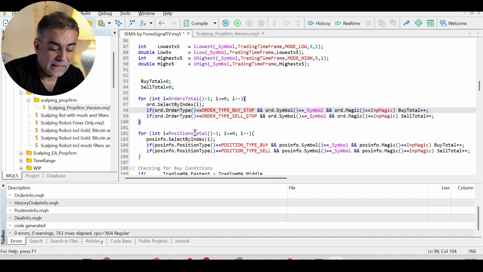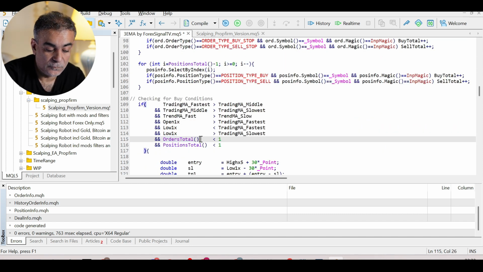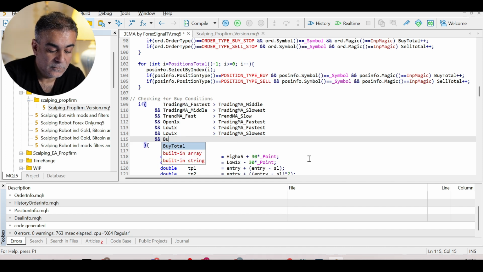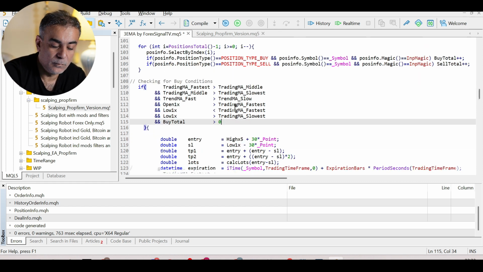So it's 1. And then also loop through the positions, because if there is a position open, by looking at exactly the same thing. So if the position type is buy and symbol is ours and input magic number is ours, then increase the number of the buy total by 1. And in that case, we can go here and instead of using this, we can just simply say if buy total is greater than 0, then we know that there is a buy, either a buy stop or a buy position.